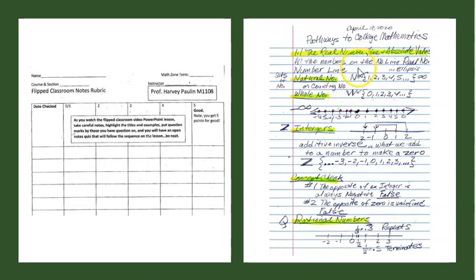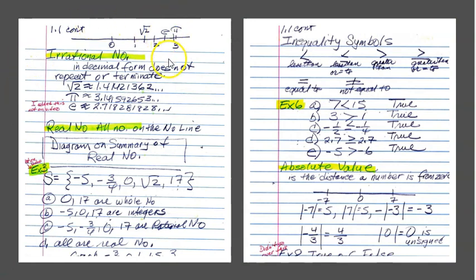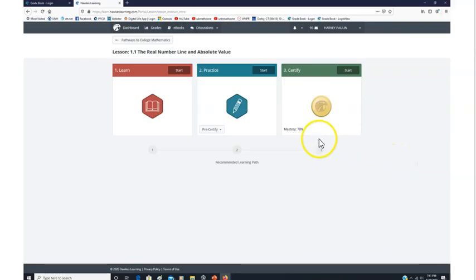This is what the first page of your notes might look like. We're starting with topic 1.1, and these are the actual notes that I took. Going on to a second page, I've written big. I kind of follow the lines, but notice I've highlighted topics, highlighted example numbers. And as I mentioned, once you are in the lesson, this is what you'll see.